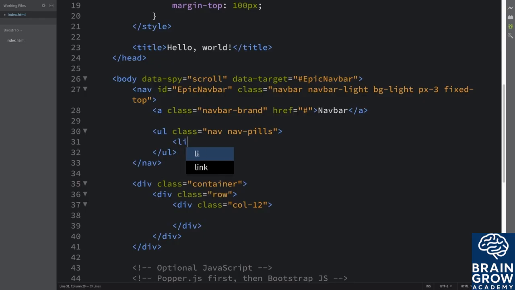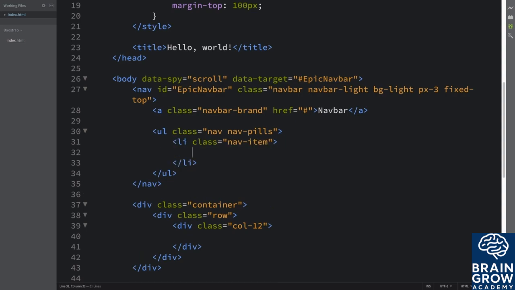I'm going to put a list item. This is going to have a class of nav-item, and in here we're going to have an anchor tag, class equals nav-link, href equals #Batman. So this is going to be a section that we'll navigate to, and we'll get an image off the internet and some text basically to describe a few different of my favorite characters, and those will be the different sections that we'll be scrolling through.